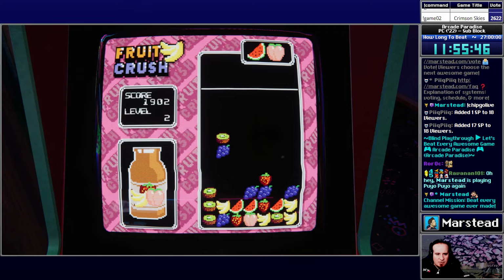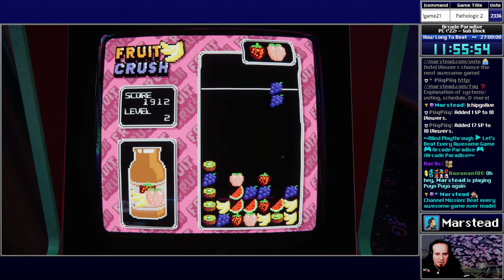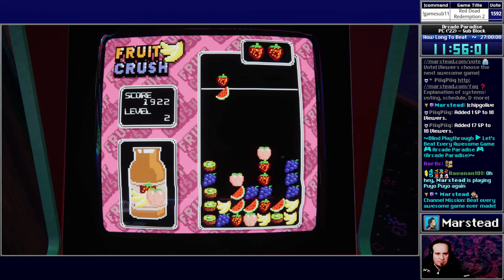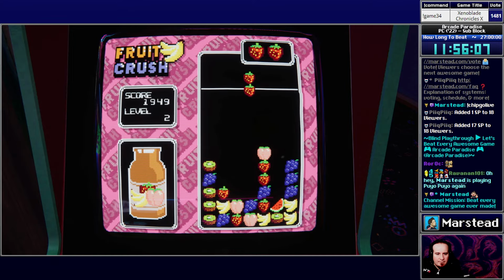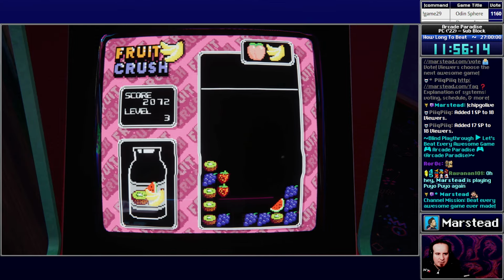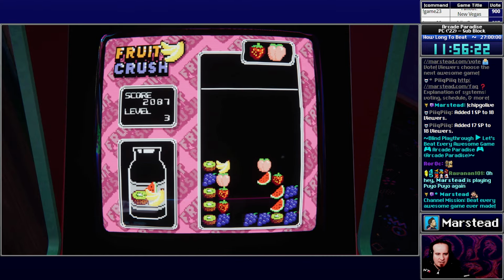I guess you just intentionally make lines of three anywhere you can without making four, and then just kind of hope that that causes cascades later on, maybe. I'm gonna try to get the level 5 objective done here just so that I can move on to a different machine. Because like I said, this is probably gonna take the entire day.